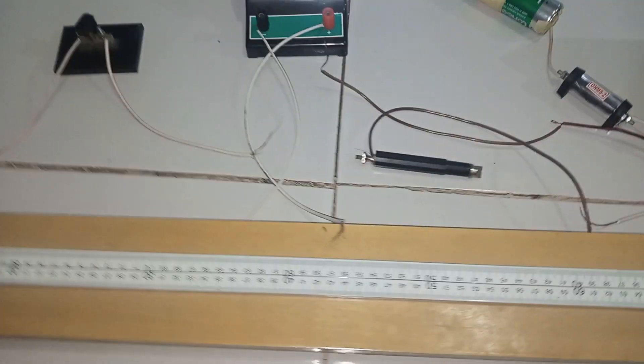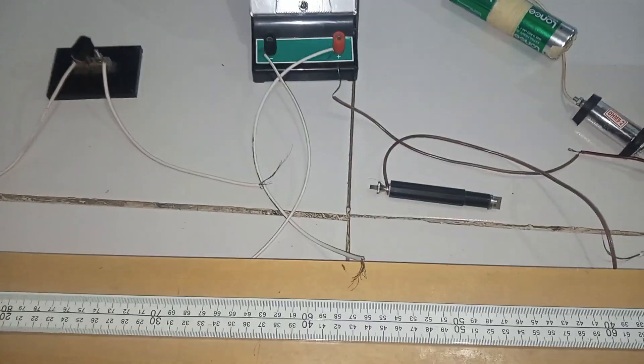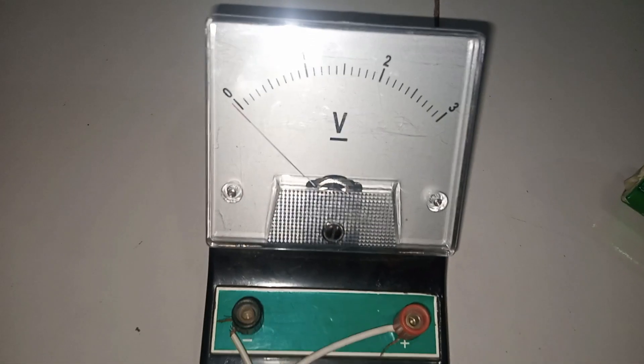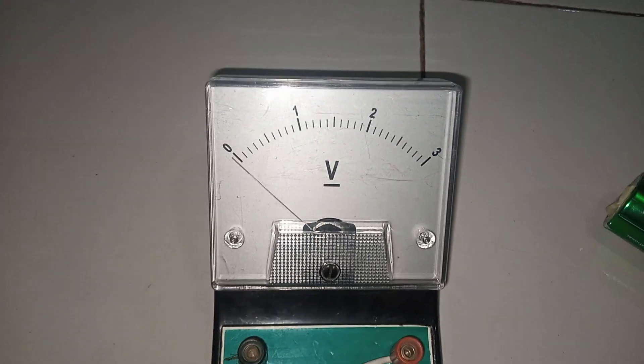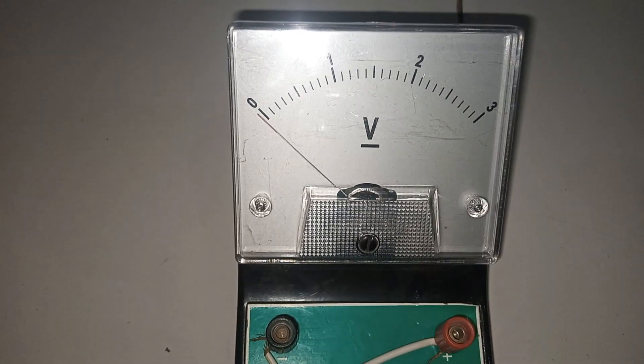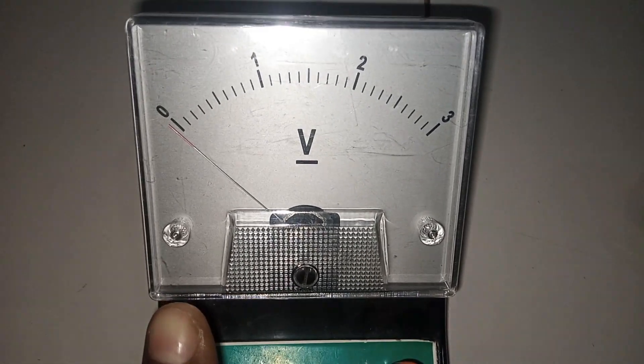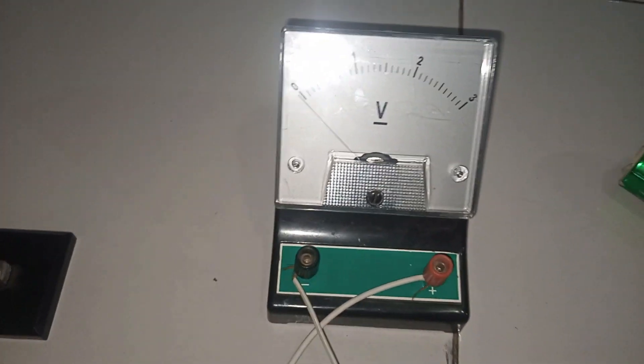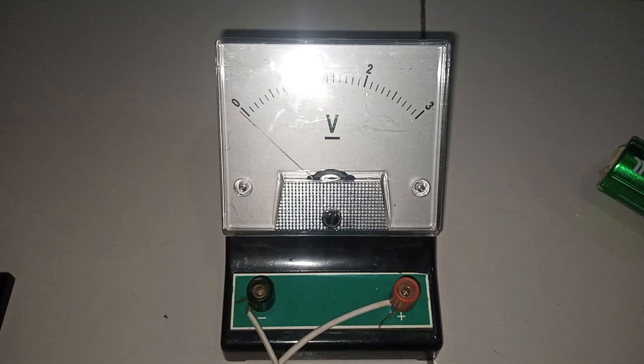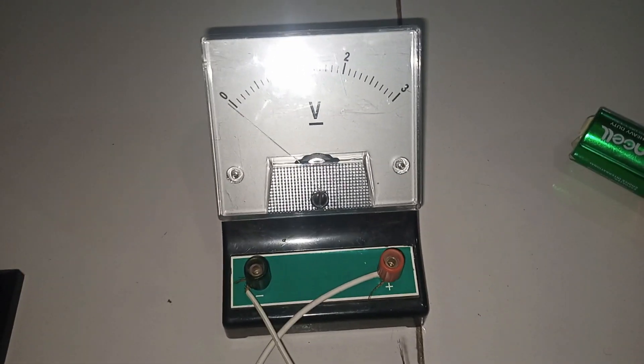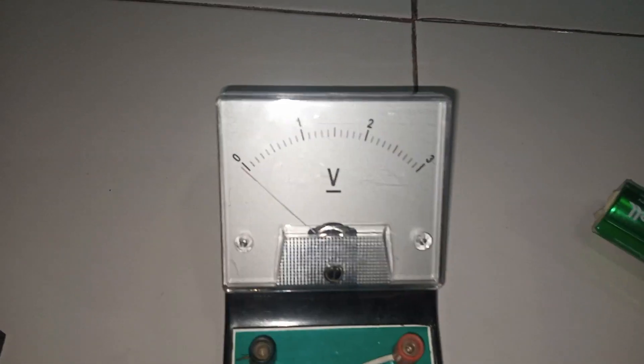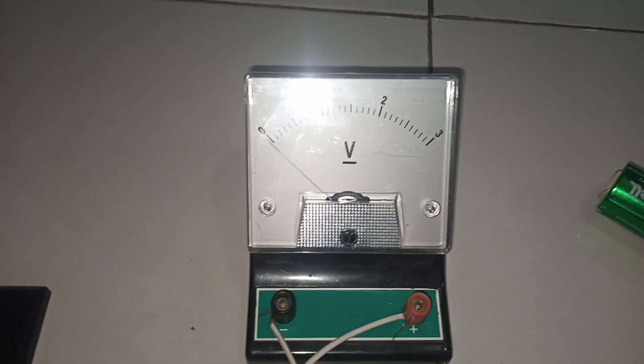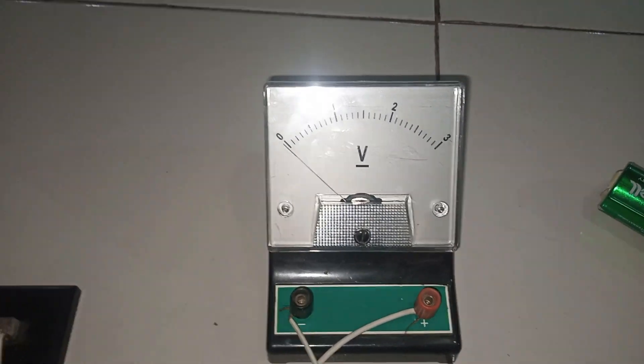Now, first of all, we are going to connect this and then find the initial voltmeter reading and the ammeter reading. I'd like you to take note—this is one of the challenges that we have when conducting this experiment, and I intentionally had to show you this because it will be important. You can see that the voltmeter I have here has a zero error reading. The pointer is way below the 0 mark. So it means that you have to take note of this or completely replace it to avoid errors in the experiment.